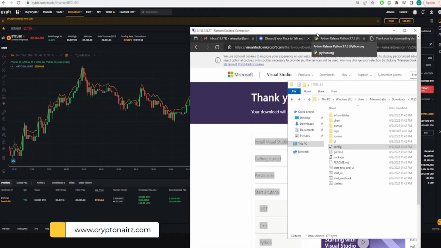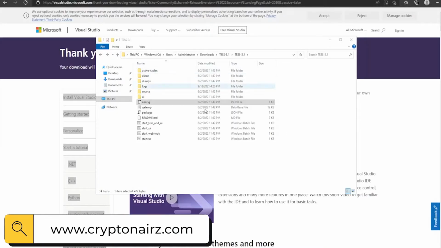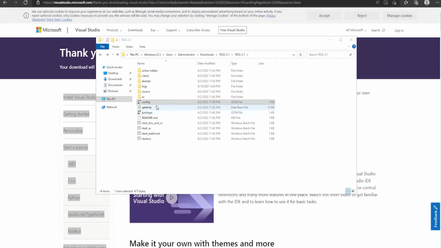All right. After I copied in my details, I clicked on save. I've saved it in the same folder that it was in. Now my settings are saved into the config file, so this software knows where to direct the trades.